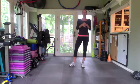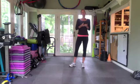Okay, so today we're going to do intervals of 45 seconds of work, 15 seconds of recovery, 4 rounds of the same exercise. I actually call these Frabatas after tabatas, but they're Fronzie's versions of tabatas. So it's 45 seconds of intense hard work, 15 seconds of recovery. The recovery is really important to get your heart rate down and recover, shake out the muscles so that you're ready to go for another 45 seconds.